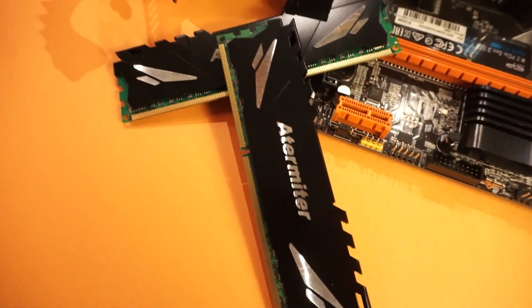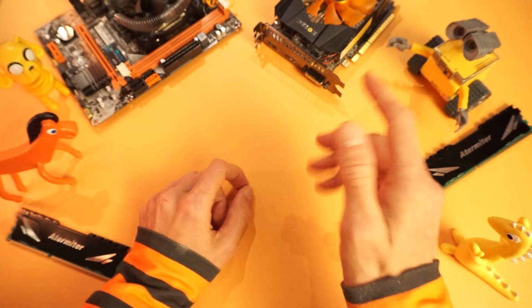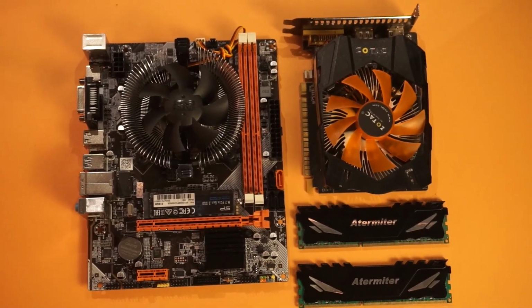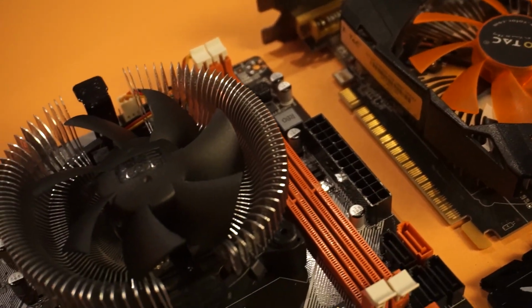I'm gonna tell you right now that this stuff, this bundle I got, turned out to be the first option. It's really good, and I'll show you that in a few minutes, but let me quickly go over what we have here. This is a bundle that I bought from AliExpress. It was supposed to be a complete PC bundle. It came with basically everything you needed to build a PC except for the case.